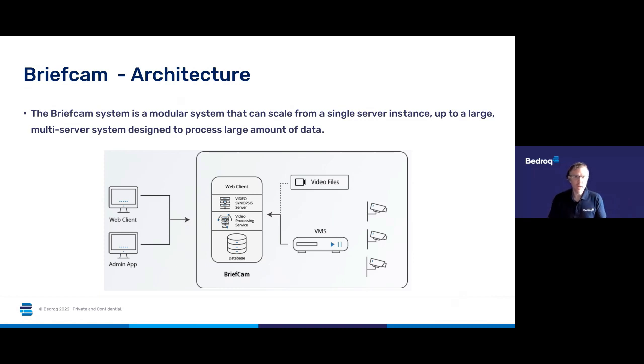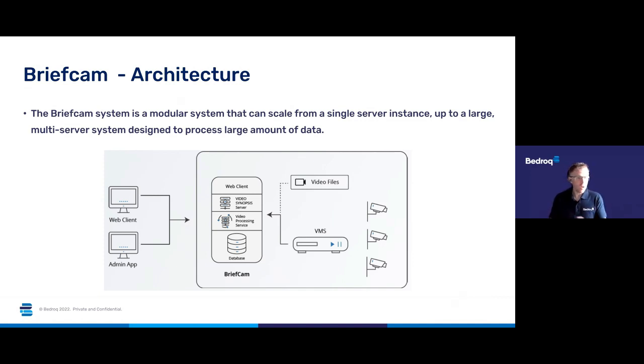Separate databases that are really secure and resilient, and also more video synopsis and web clients should we have a lot of clients. But certainly one thing we do often have to look at scaling on is our processing services. So if you suddenly need to process a lot more cameras, then we can stand up more video processing servers with more graphics cards, and we're able to process a lot more data, and we can scale that up and down accordingly.